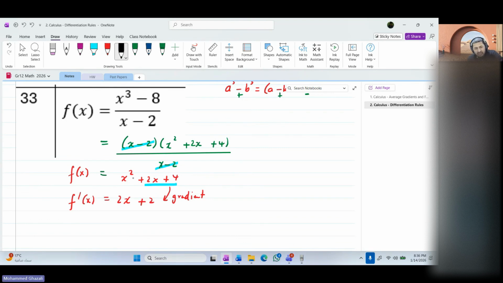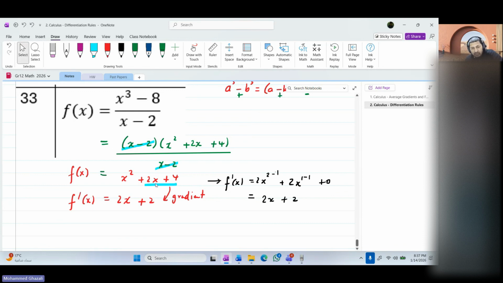If you're going to try and use the power rule, no problem. The power form, you're going to say, okay, so 2 times 1 is 2, x to the power 2 minus 1, plus 1 times 2 is 2, x to the power 1 minus 1. And you already know that the derivative of a constant is 0. So there, you get the same answer, 2x plus 2, because that's x to the power 1 and that's x to the power 0. So you get the same thing, okay? It's just quicker to realize that that's a linear function, and the gradient of the linear function is just m, the number next to x, right?